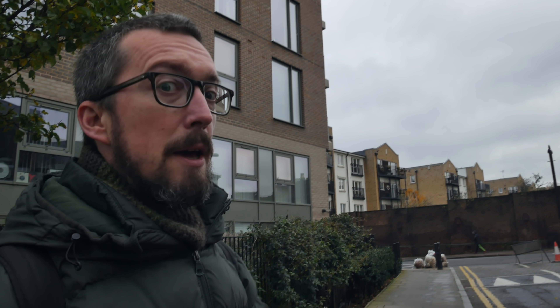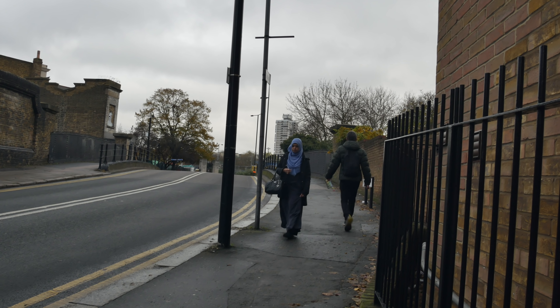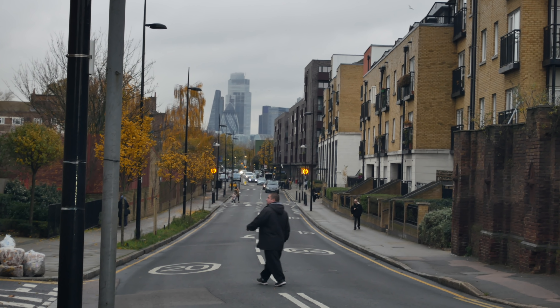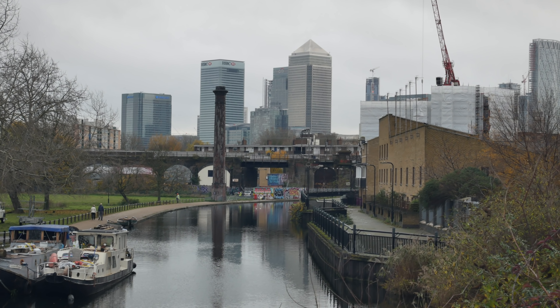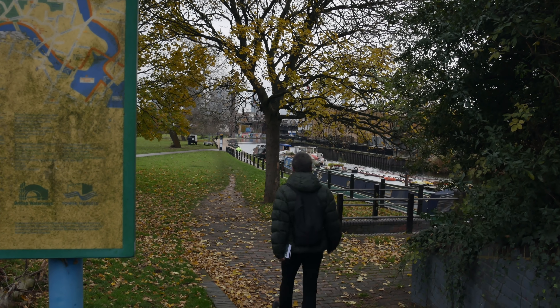We turn left at Waterview House and now we're heading towards the canal — Bendison Road and then across where the Gasworks used to be, and the Ragged School Museum as well. The river must also cross the canal; it's probably underneath it. Most of London's rivers had at some stage to be put underneath the canal because the canals cut across the routes of pretty much every watercourse. So Victorians tended to put them underneath and channel them into pipes.